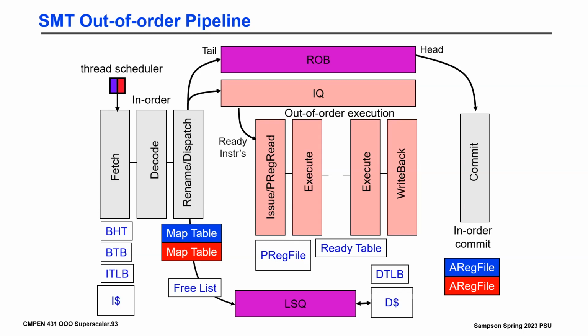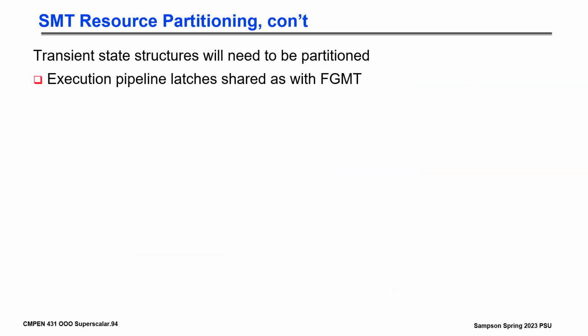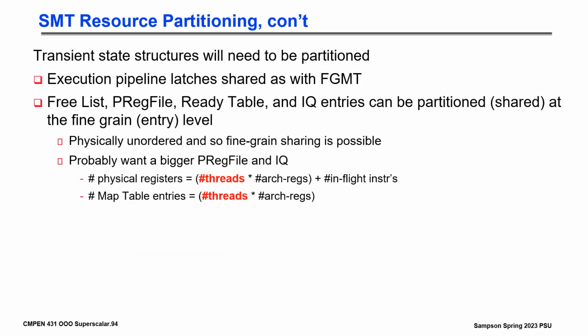So again, the granularity at which you do that can be a bit coarse, but you're going to chop this into pieces and split this, right? You want it to at least be logically partitioned, however much dynamism you do or do not support in terms of how many of these partitions you allocate to a particular thread. Right? So in the simplest case, they're just two partitions and each gets one. But even with two threads, I might have 4 partitions and you can go between 1 to 3. Okay. Right. The pipeline latches, same as before. We do need to keep track of a little bit extra metadata, but everything else is pretty straightforward.